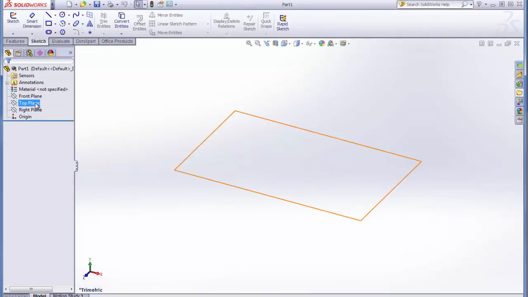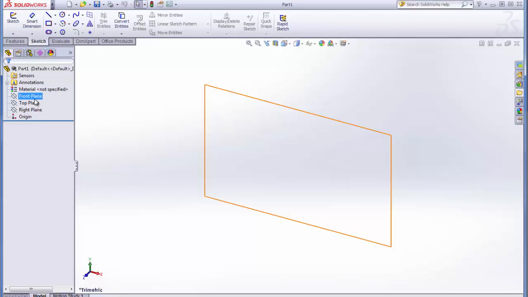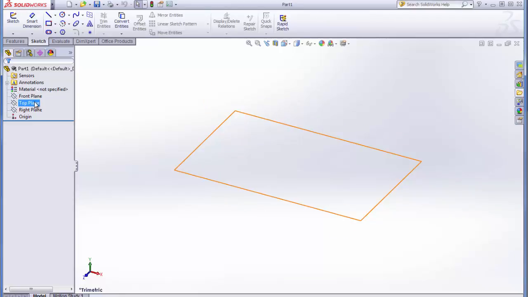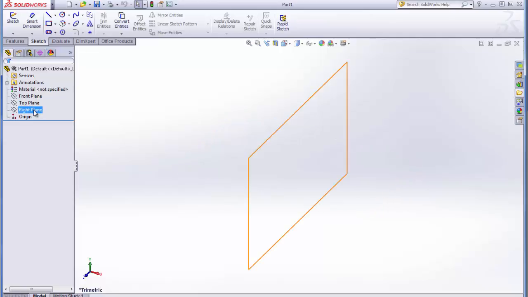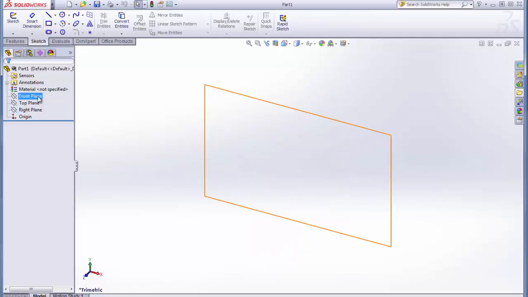Now if you highlight over to the left, you can see your different planes that you're working on. Your front plane being the one that you would view from Z, the top plane looking down over the part, or the right plane. To begin our model, first we want to create a basic sketch rectangle that we're going to use for the basis of our part. If you'll remember from our measurements, our part measured 0.893 inches long by 0.472 inches high or wide.